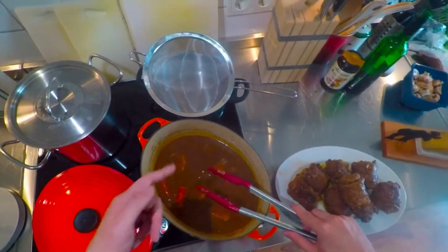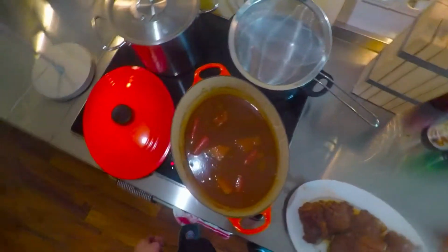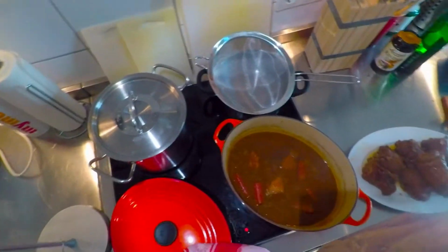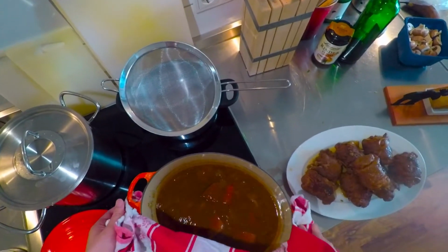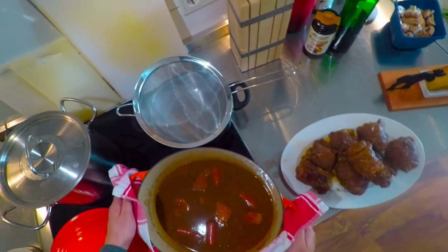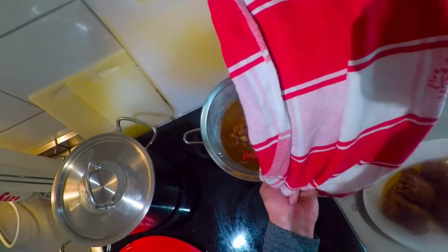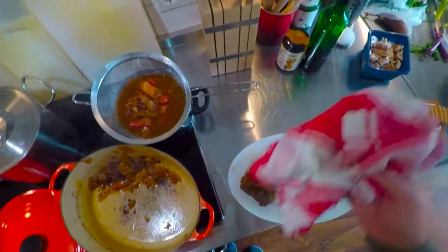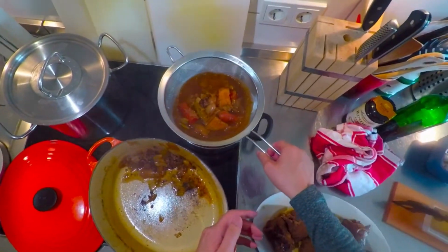Okay, so what I want to do is get rid of the veggies. So I'm going to strain this into a bowl or a pot. So another top, whatever you call it. So I go like this. Strain it out.